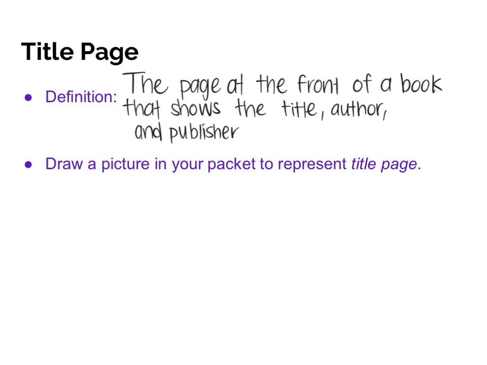This is the basic information of a book: what it's called, who wrote it, and which company helped to put the book together. There might be more information on the title page, like a picture, sometimes there's an illustrator, but no matter what, these 3 things are always on the title page. Now, draw a picture in your packet to represent title page.